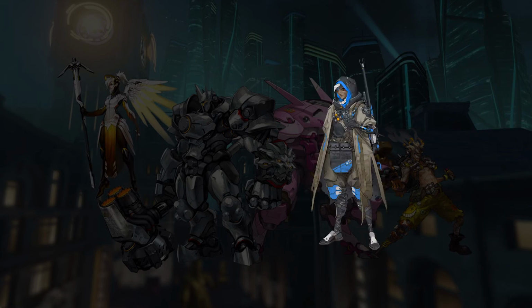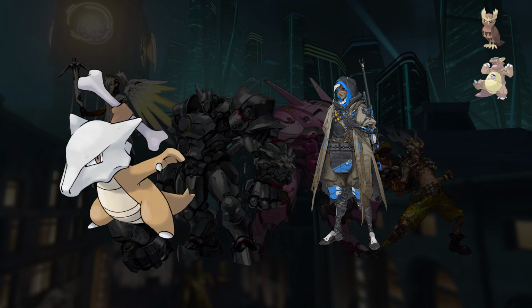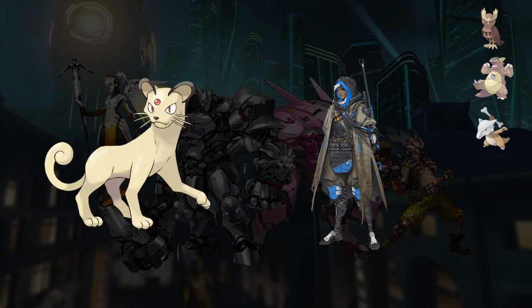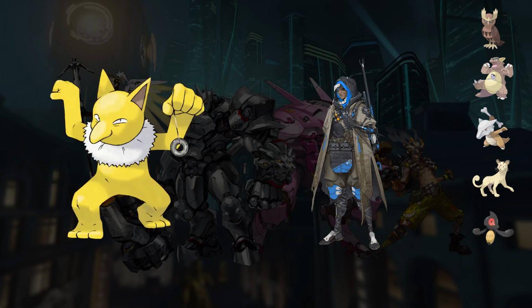Next is Anna. Noctowl, feeling sleepy? Kangaskhan, the only Pokemon that is always without a doubt a mother. Marowak, everyone remembers in the original Pokemon games, and now in Let's Go, where you have to help Cubone's mother Marowak. Persian, Anna is the most likely to be a cougar in the Overwatch roster. Yamask, she likes to wear masks, and Yamask hints at some Egyptian roots as well. Hypno, actually yes, I am feeling sleepy.